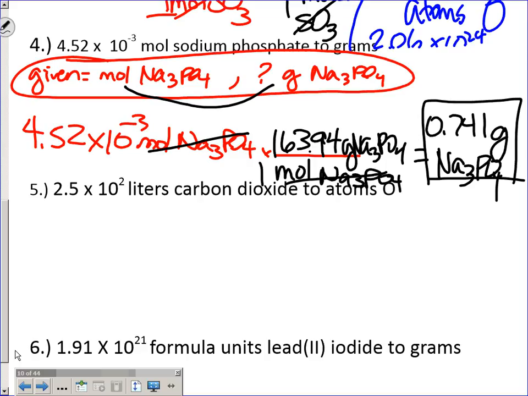This was easier than the last one. Last one we did some dissecting. We were like, here's SO3, we're looking at just the oxygens. This was apples to apples. We were comparing the same thing. Now we're back to another one that we're dissecting. Let's talk through the process first.